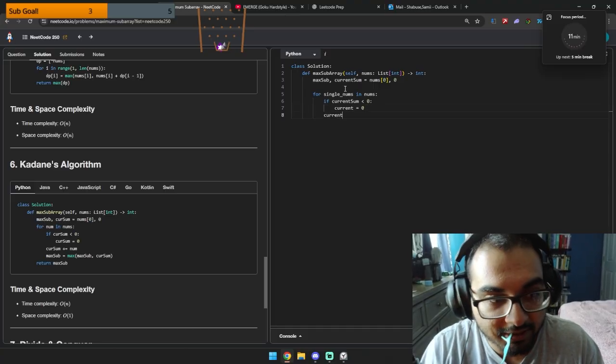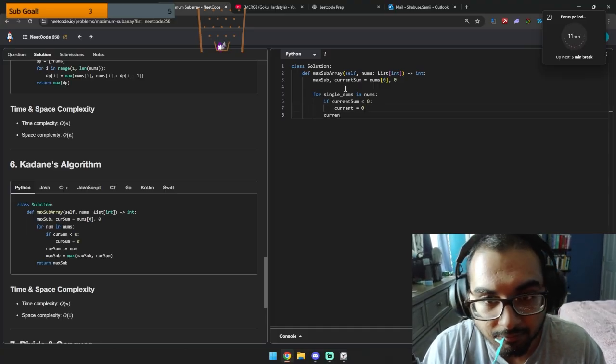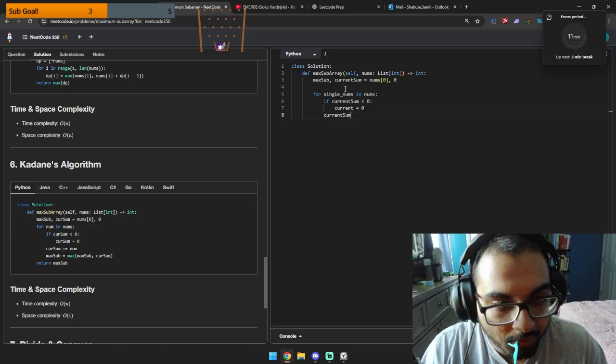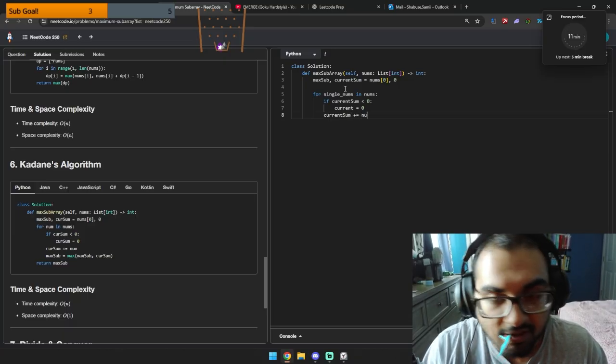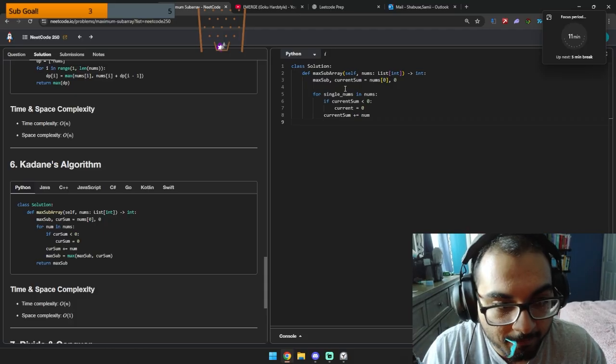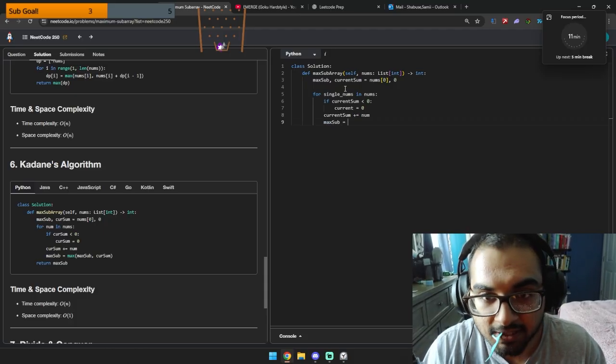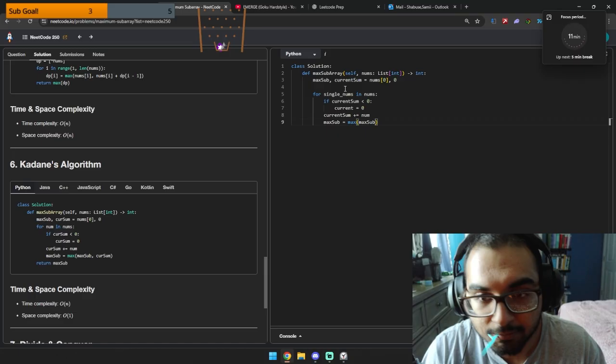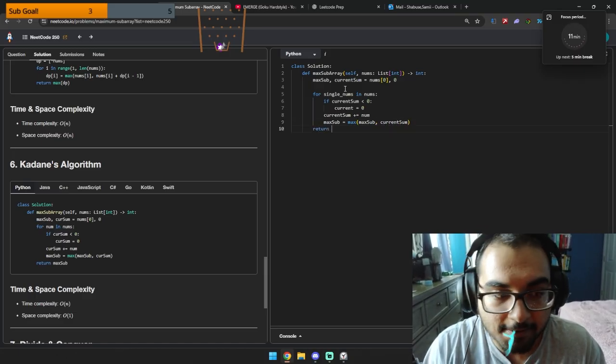And we can do current sum plus equals num. Then we want to find the max between these two. So we just take the max of max sub and then the current sum. And after that we can return max sub.